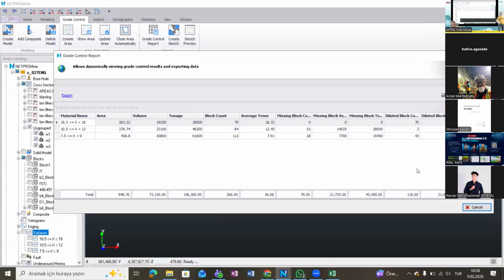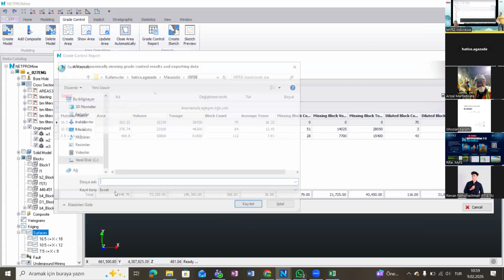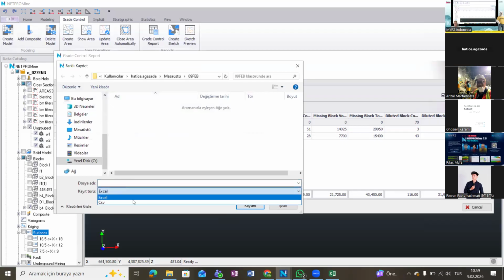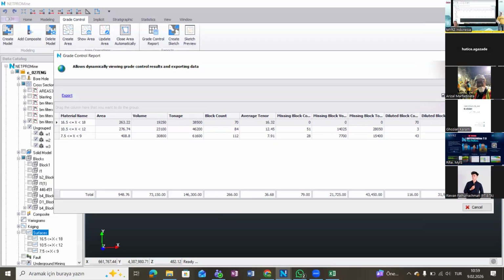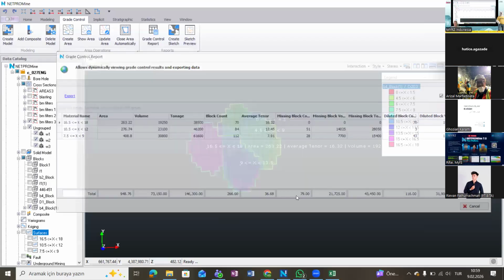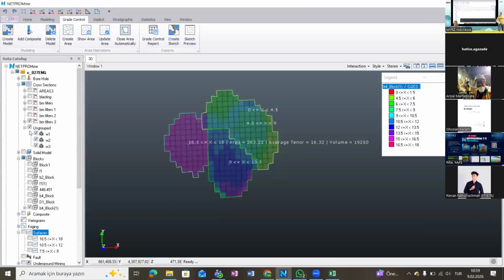And there are also diluted block counts and volume and their tonnage. So here is this summary report of all information. You can export it in Excel and CSV extensions to your desktop, and also generate different kinds of scenarios.